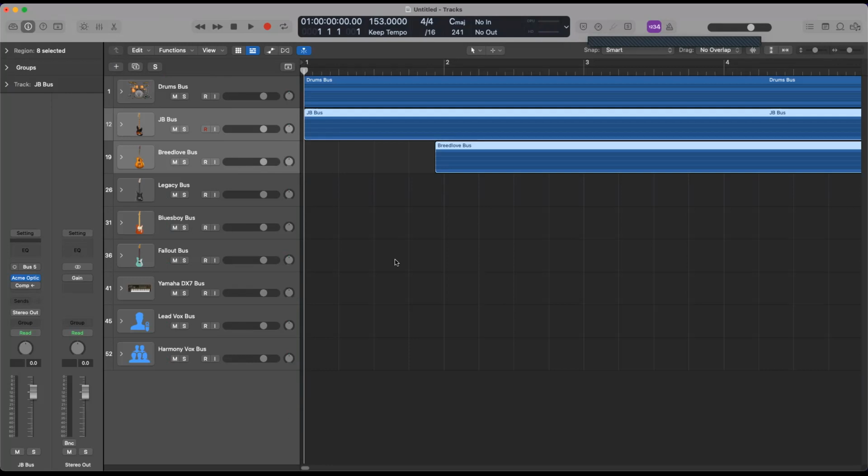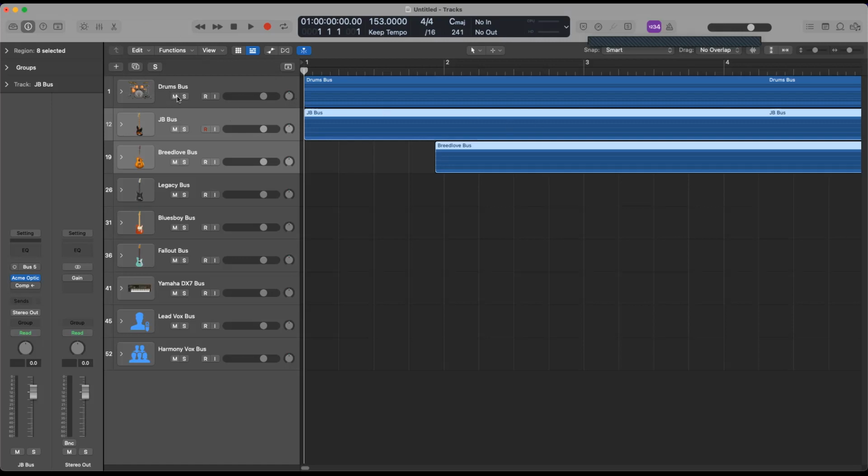So I think the bottom line of everything I'm going to show you today is you want to develop a template that is for you. There's not necessarily a one-size-fits-all template that's going to work for every genre or every type of singer-songwriter, producer, and so forth. So I don't recommend developing one template and just sticking to that, because I think that can be a bit stifling in the creative process. Just find one that works for you, and then you can go from there and tweak and adjust as needed.